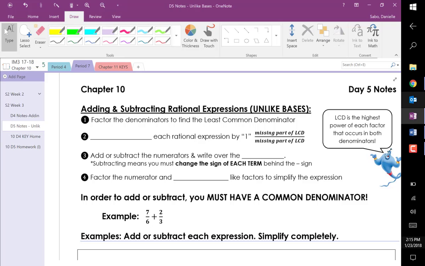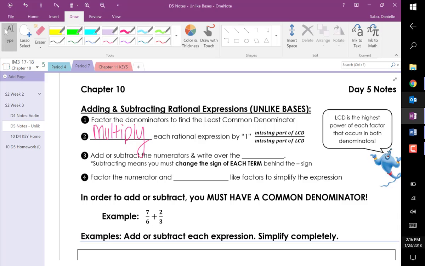So I have some steps for you, and I have Jeannie from Aladdin off to the side going to help us out here. It says factor the denominators to find the least common denominator. Now the least common denominator is the highest power of each factor that occurs in the denominator. So what does that mean? You have your multiplication chart. When you're looking at it, which one do both of them multiply to, or can be divided by it, which we'll get more practice with in a second. So after we do that, multiply each expression by what's missing. How do I get 6? I have to multiply 3 by 2. That's how I have to do that. It's missing a 2.